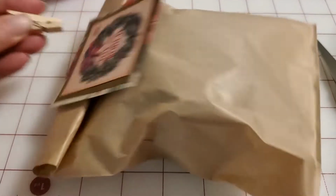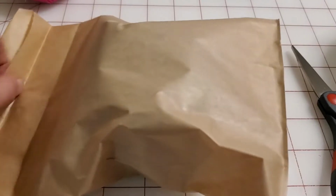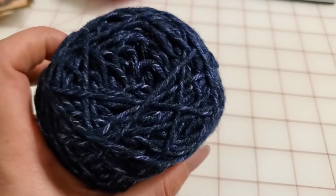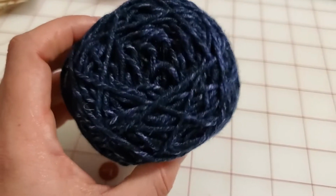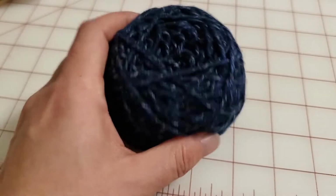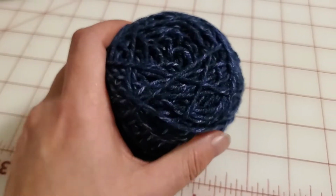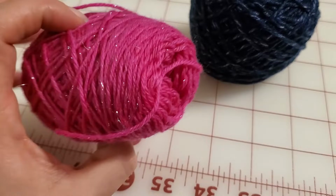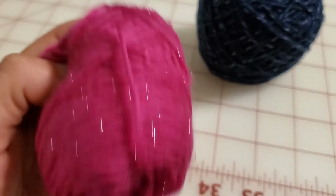And our worsted weight today, I messed up my little clothespin there, is a beautiful denim blue. And this is another of the Lion Brand yarns that I used in my poncho back at the beginning of the year. I can't remember the line, Jeans yarn. That's the line. This is the dark denim. So yeah, this is going to look super awesome going into the shawl. Cannot wait. All right, I will see you guys in a little bit.